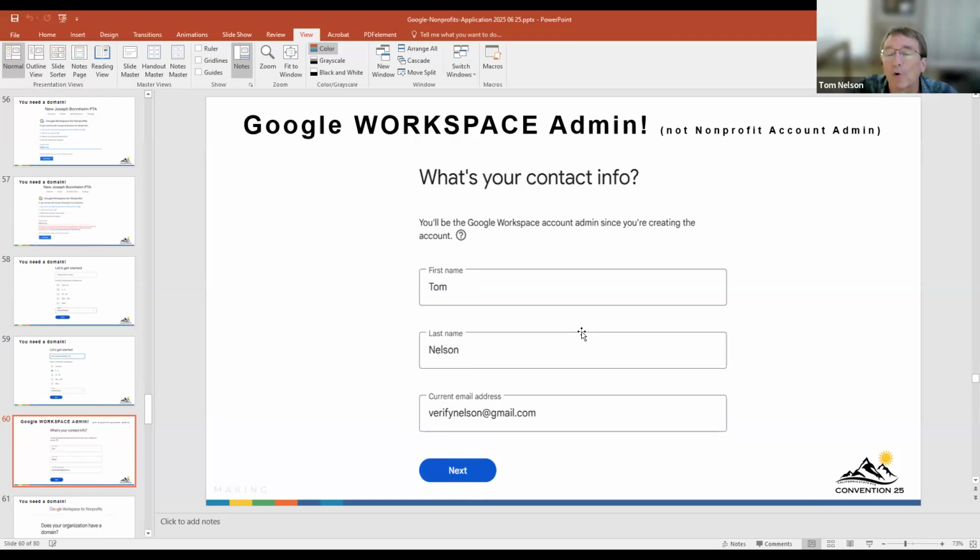And this is also the administrator account that they'll be giving the Google Workspace authorization information to.